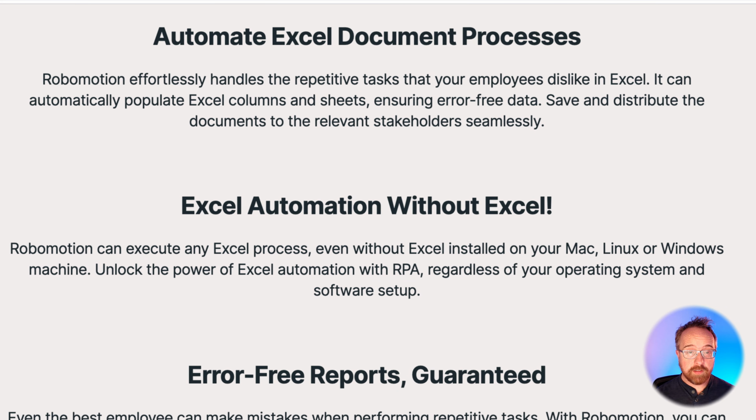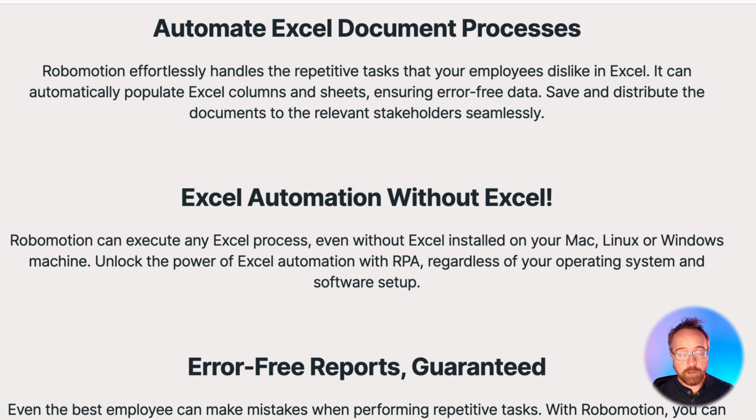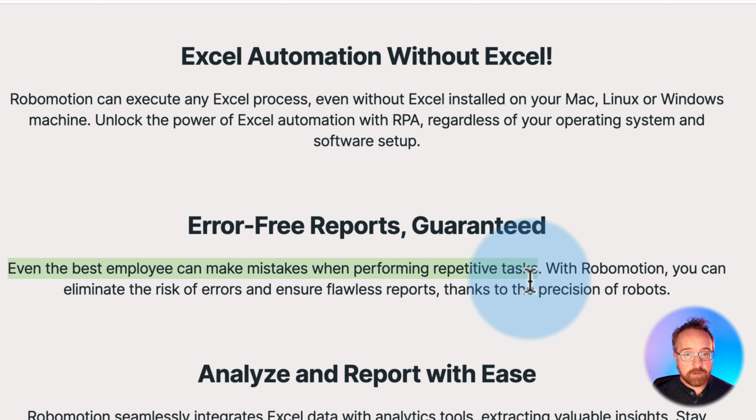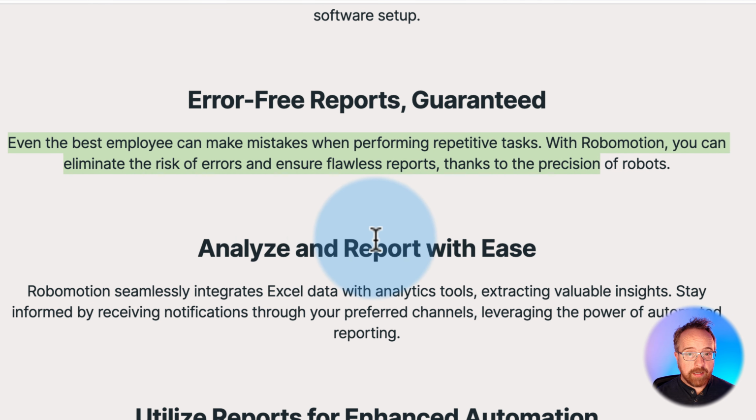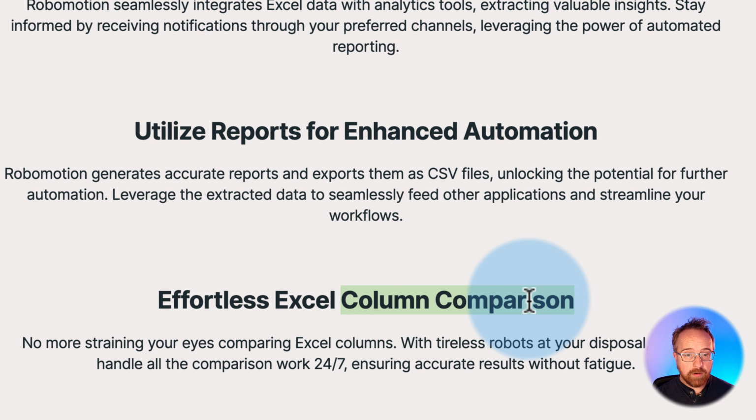A lot of you guys use Excel, including me. I use Google Sheets, but it's the equivalent for running your business and keeping a tab on everything to do with your business. Robomotion can help you automate both Excel and Google Sheets. All the repetitive tasks that you do in Excel, you can have Robomotion handle. You can generate error-free reports and send them to whoever needs them, which is kind of what I'm doing with that flow that I showed you earlier. You can analyze reports. You can compare columns. So Robomotion can detect differences or changes or data that you want to find inside your giant data sheets inside Excel or Google Sheets, saving you a lot of time.